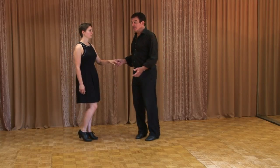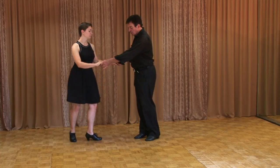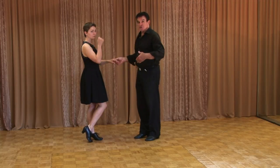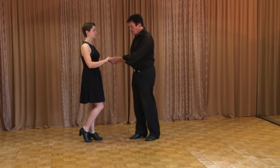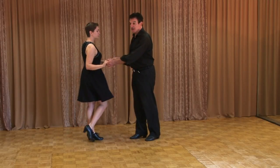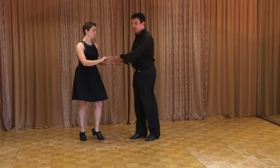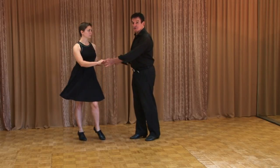We're going to have you practice turning your toes into a little pigeon toe, but that's only for practice. When we're actually dancing, we turn the knees in but the toes stay straight. For example, if we do just a rock step like in East Coast Swing — rock, step — you notice how she did that? It's not just back and forth; she does a little bit of a rotation. And I'm actually leading a little bit, giving her a push on this hand up here on that shoulder to go back and forth.